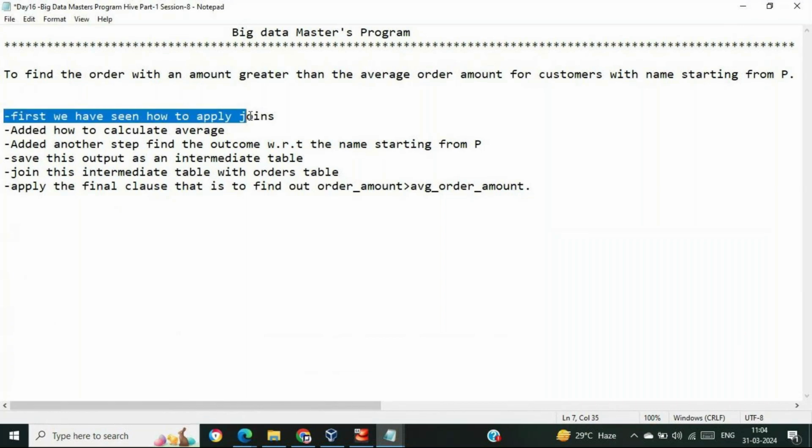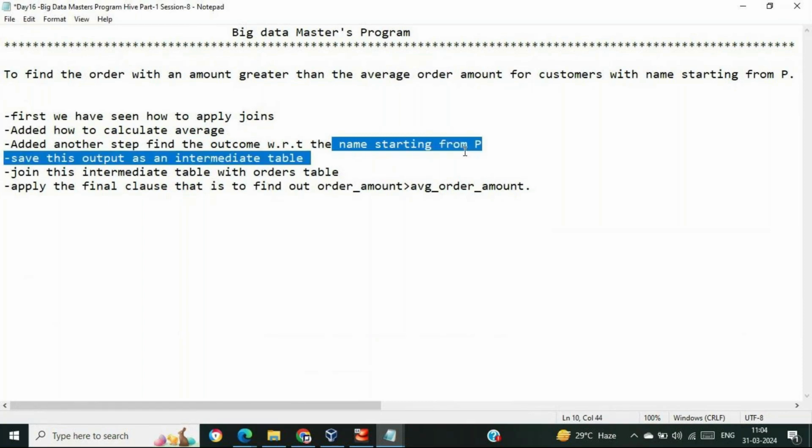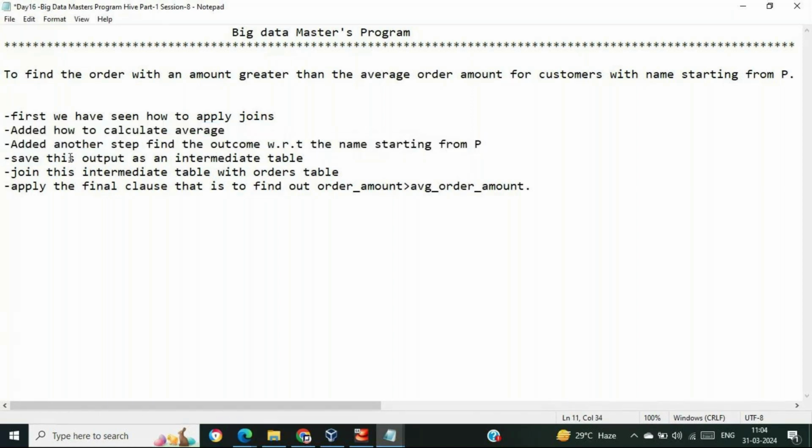First we applied the joins. After applying the joins, we calculated the average. Then we added another step in order to identify the customers with names starting from P, and whatever outcome we got from this step, we saved as an intermediate table.